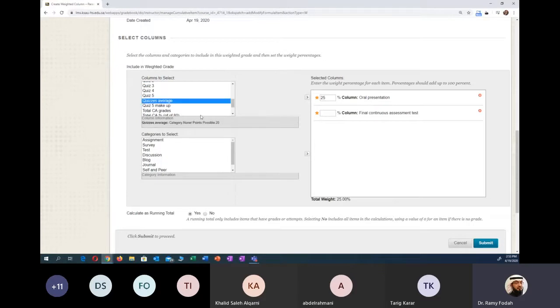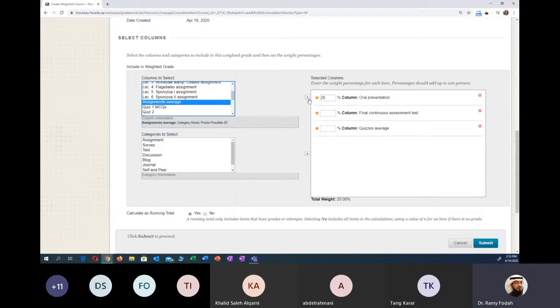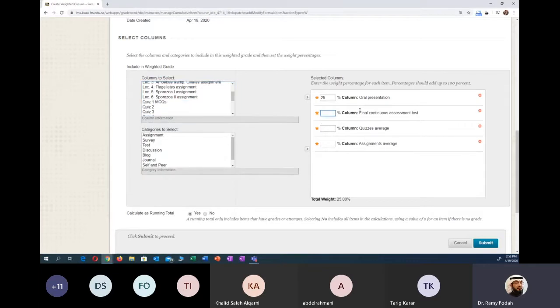So if I have, for example, also this final continuous assessment, my quizzes average, my assignment average, and I want to calculate out of the 100% for the continuous assessment, I can say here that this is going to be 25, 25, 25.